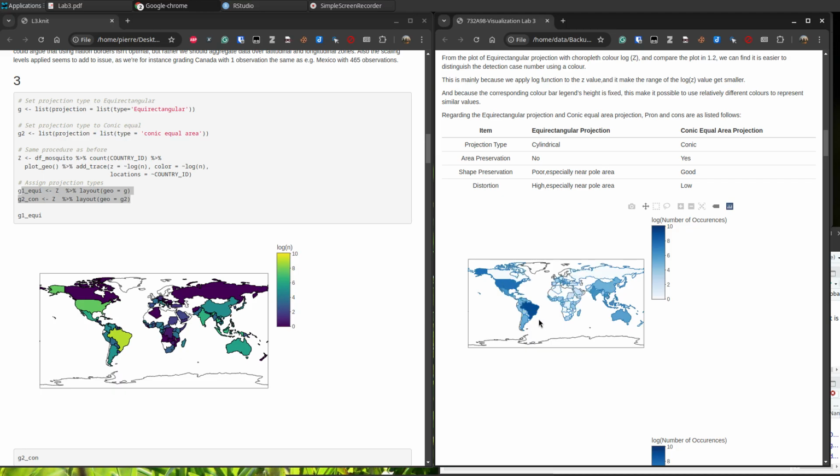And if we check out Brazil, it's much darker than America.